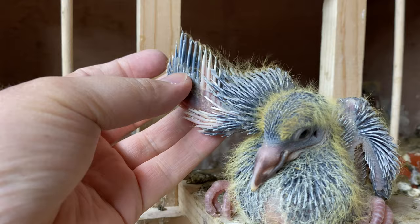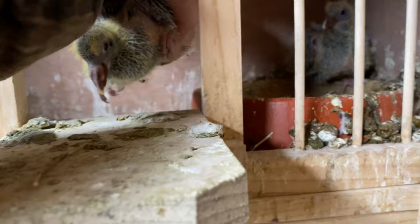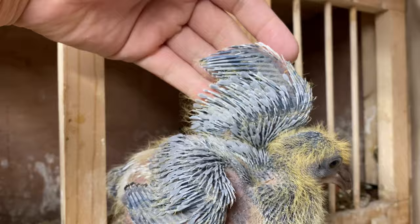Got some white flights. It's pretty cool here. Dope little guy. See how your nest mate looks. So these guys are actually just about a day or two younger than the first two hatch. And these guys are actually the biggest ones in the loft right now. But yeah, big crop. Pretty cool.